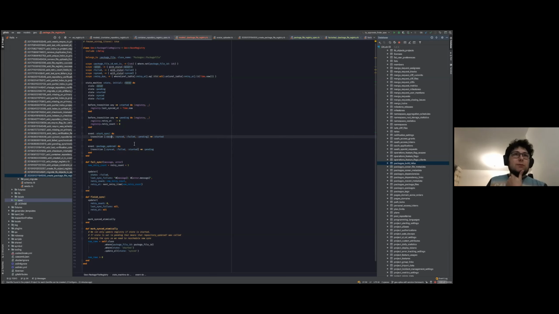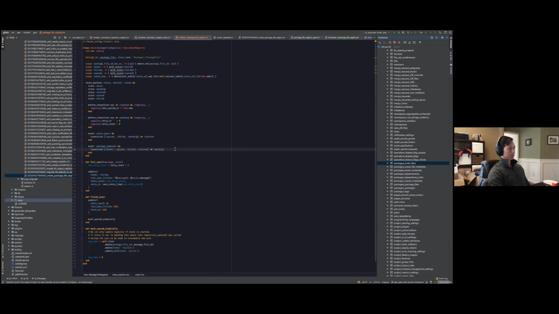You sure? Okay, so I think it should be the other way, right? Package, no, wait. Start sync. The names aren't making much sense here, and I don't think we should keep the names exactly the same.